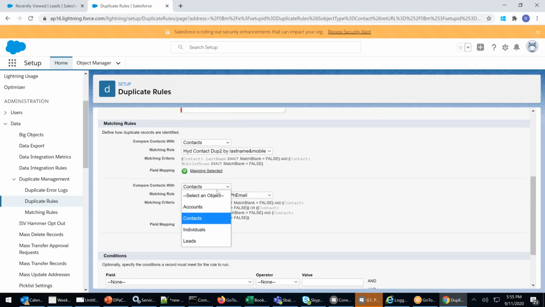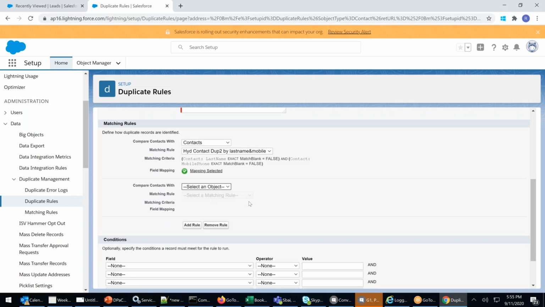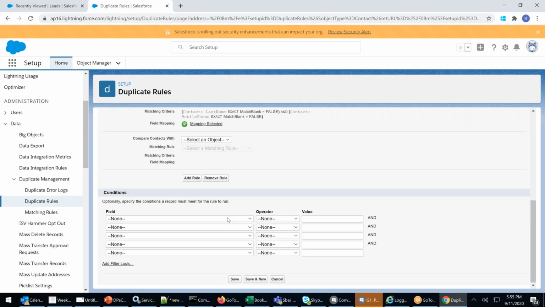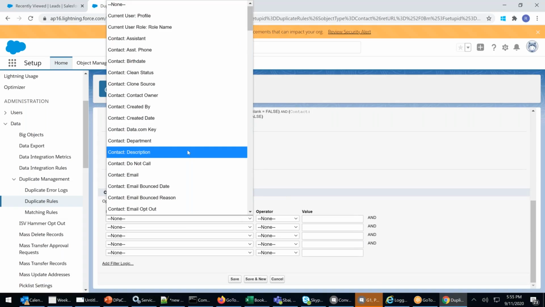For now, to make your life simple, I'm not adding anything. For whom is this, what is the criteria? When should this rule trigger? For everyone? Don't write anything? No. Now I'm giving the criteria.